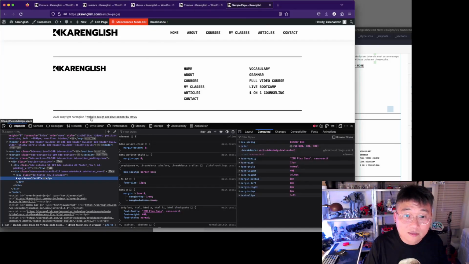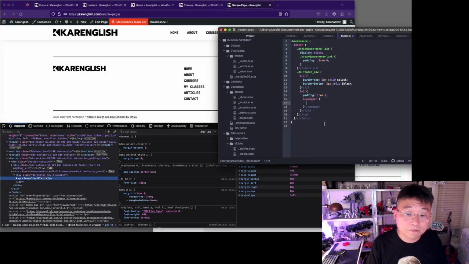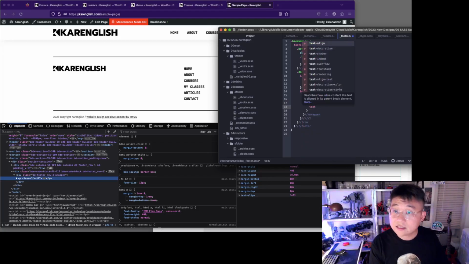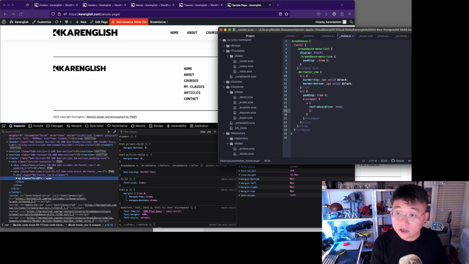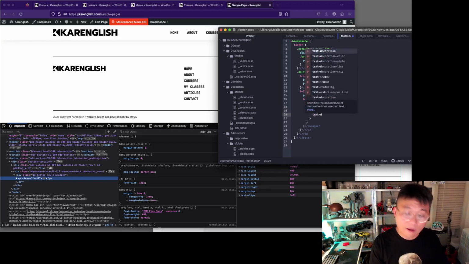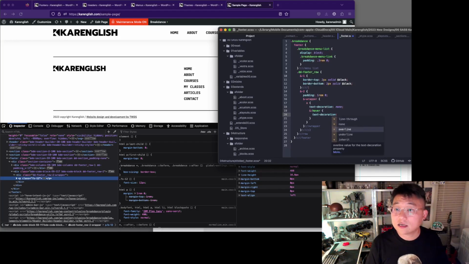Now the only thing is I'm going to take out the lines for that until it is hovered. So just going to target that anchor tag and text decoration none until hover. Text decoration underline.